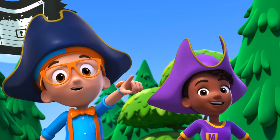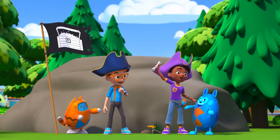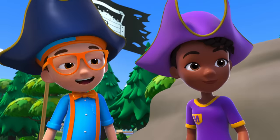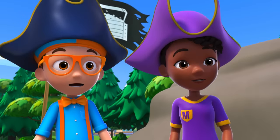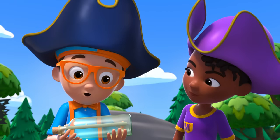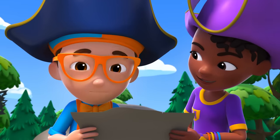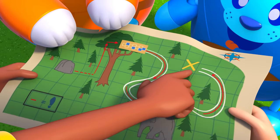Land ho! Yeah. Hide our treasure, First Mate D.Bo! I love playing pirates! Yar, me too! What is it, D.Bo? Whoa! Wow! It's a treasure map! I wonder, how do you find buried treasure? I can help! X is where the treasure is buried.